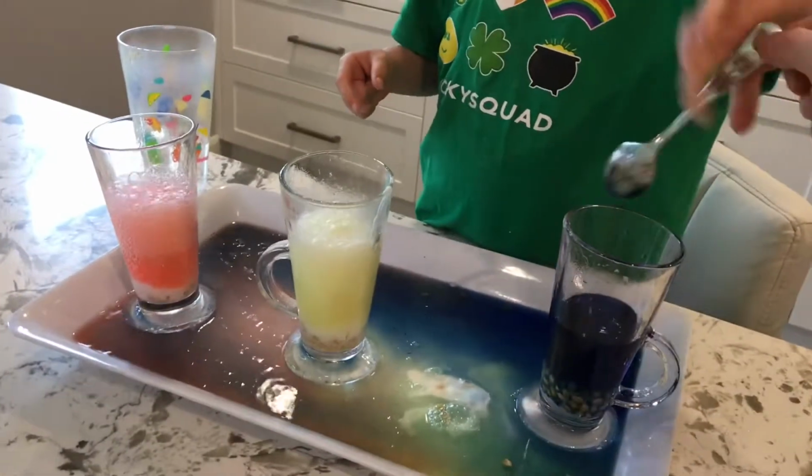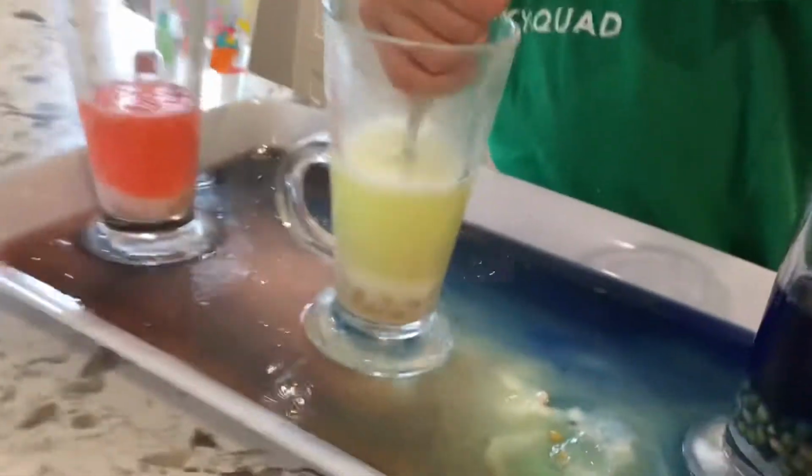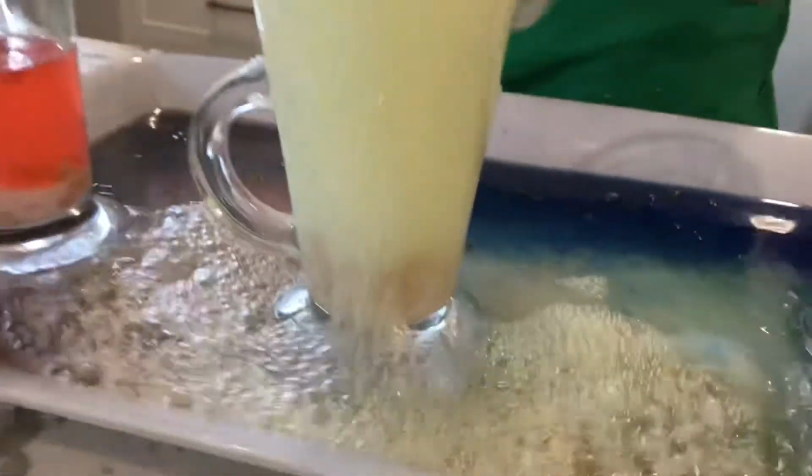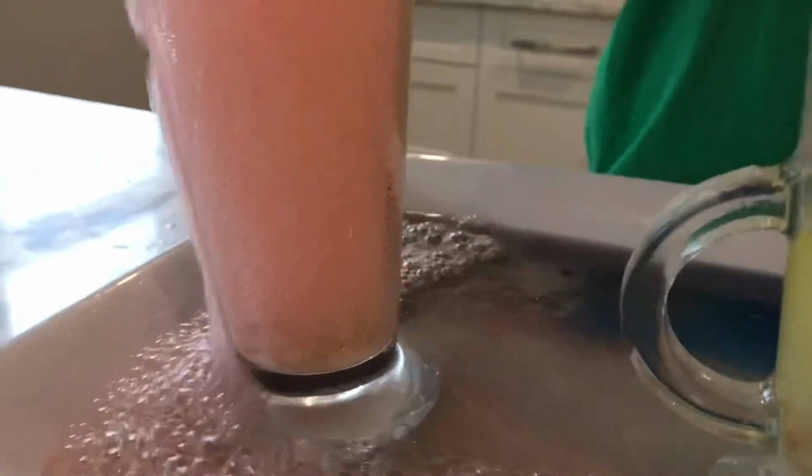Right here. Let's see, in the cup. We want to see the popcorn dancing. It will dance. Yeah, I think it is dancing. It's going to dance here in a second. Okay, we might need a little more vinegar. Yeah, add a little more. Whoa! It's dancing, all right. Volcano. So we can see the popcorn dancing down here. Look at it dance. We can see it dancing down there, too.